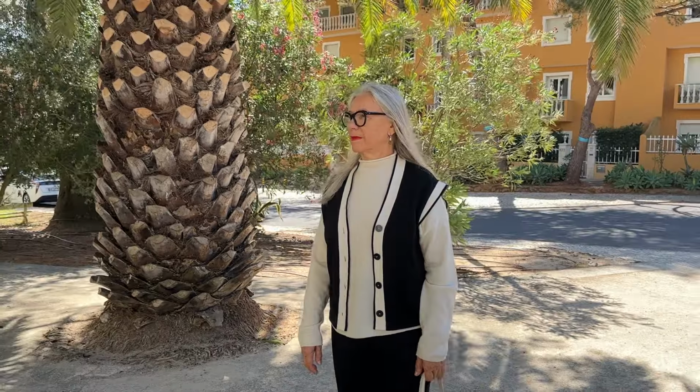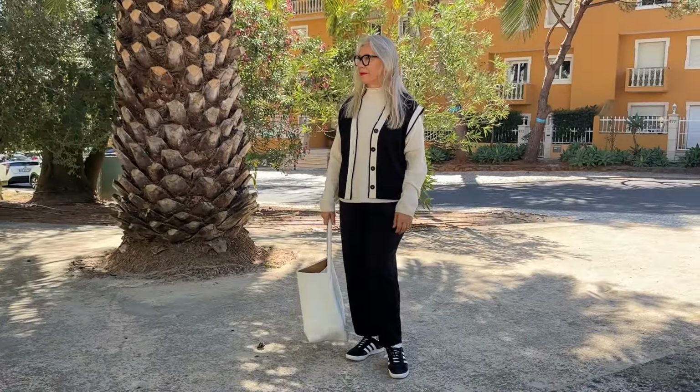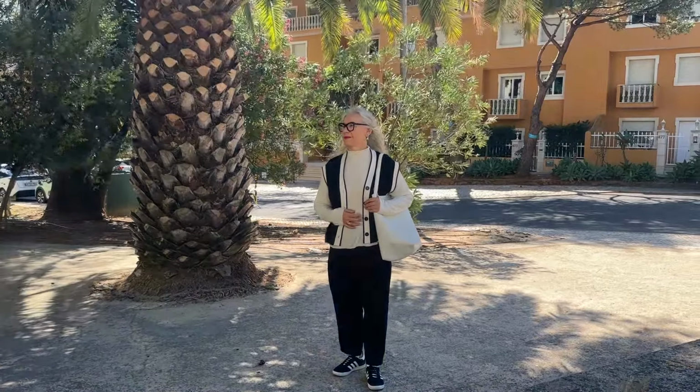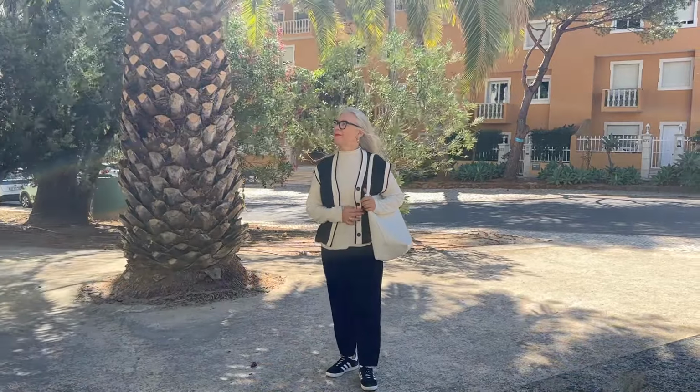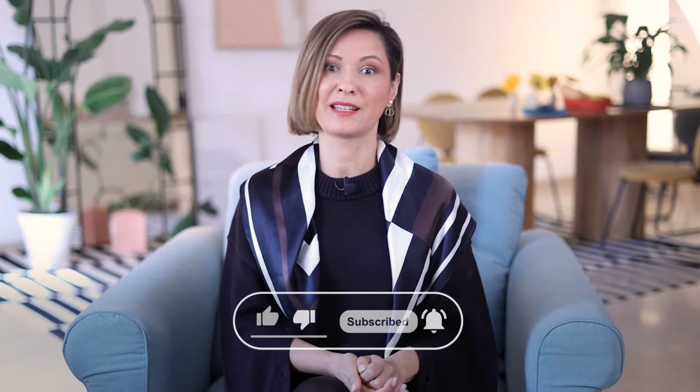And by the way, this styling does a great job of concealing her tummy area. The straight cut sweater gently covers the tummy without clinging too closely, and the vest adds flattering lines that enhance the coverage even more. All these details are crucial when styling real women's bodies, to highlight their beauty and ensure they look as stunning as they deserve to.